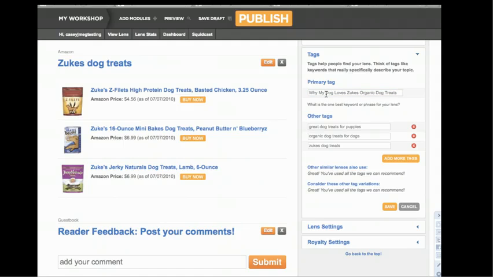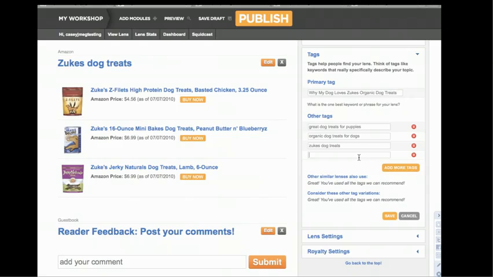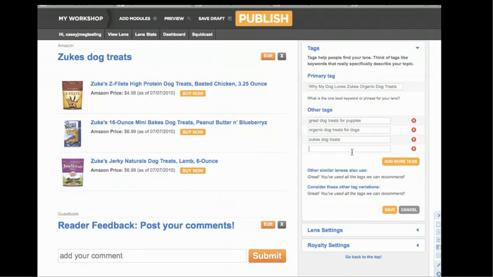It's much better to have your primary tag be this than to have it be something big and generic like dog food. You can see some of the other tags I've added. You can add, I forget what it is, up to 30 or 40 tags. Again, just think of what people might be looking for when they go looking for your lens, and make sure that that tag is on your page, and you'll do pretty well.